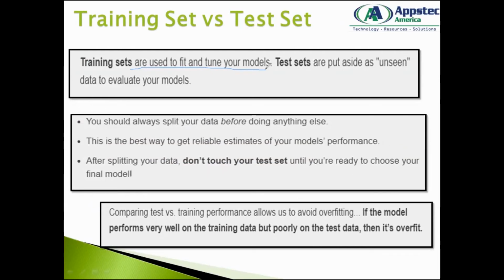So similarly, when you say that your data is fitting on the model, that means we are applying that data to sit on that model so that the algorithm can make predictions. So training sets are used to fit and tune your models. Fit means when I put it to train. Tune we will come to later. Tune means if it is doing very wrong prediction.